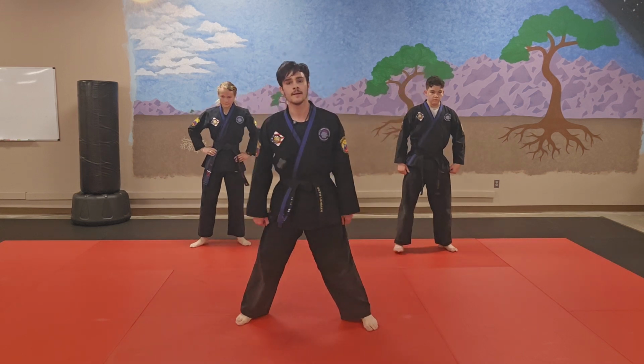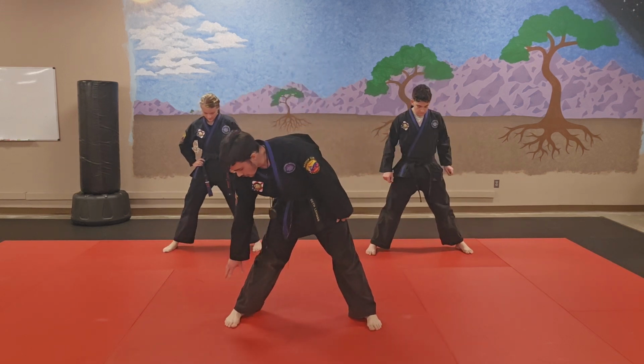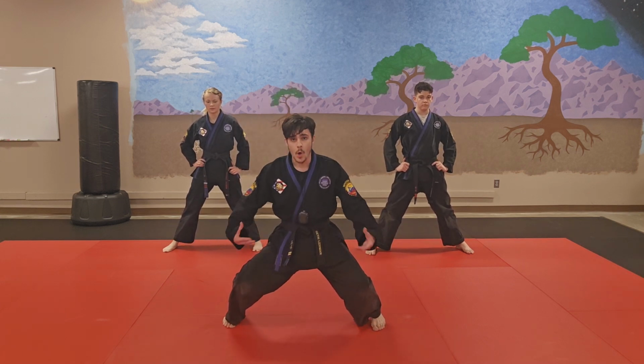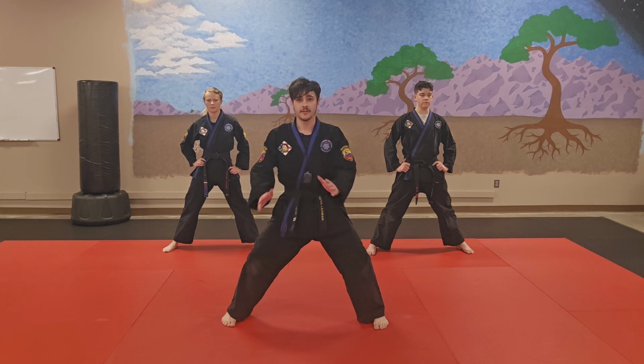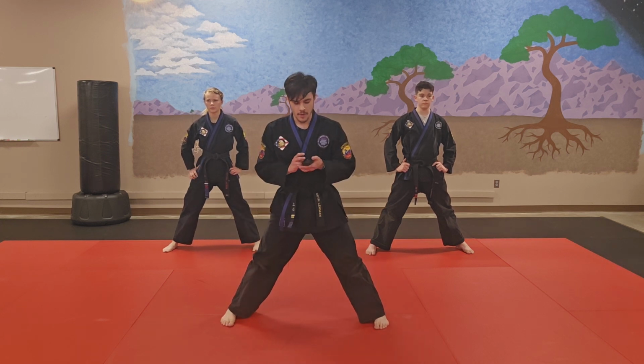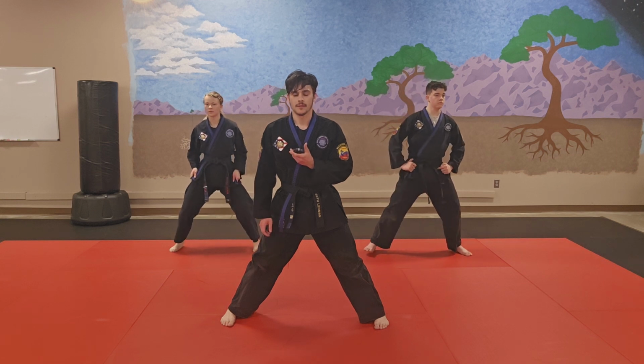Everybody's legs out wide. I'm gonna try to keep the lower half of my leg over my foot. I wanna try not to bend them over my toes, all right? I'm gonna try to keep them still. I'm gonna act like I'm sitting on a chair, right? For 45 seconds, and begin.